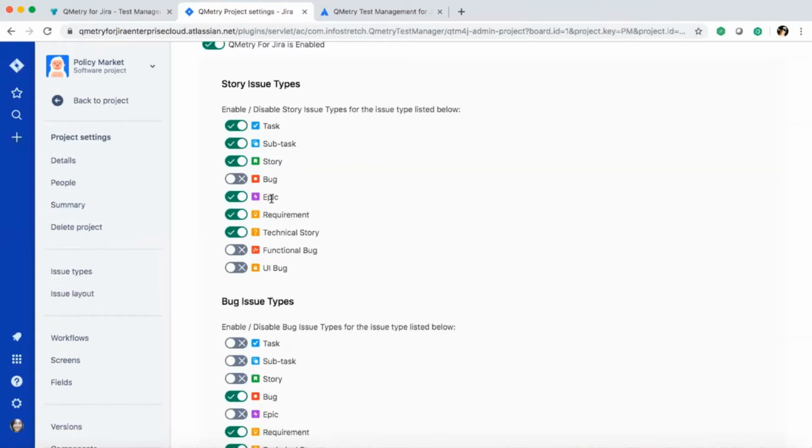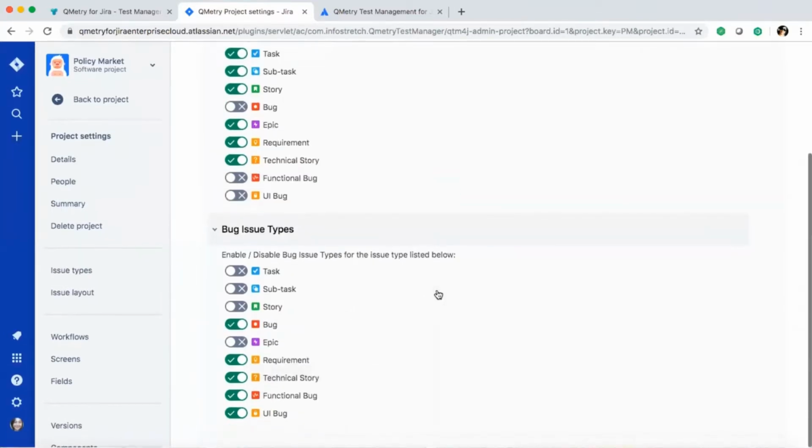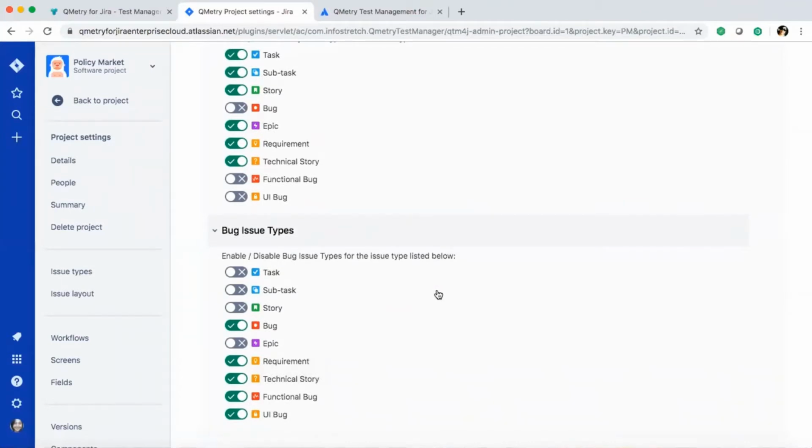So from that aspect, by default, all of this will be enabled. You can disable it, and from that aspect, you'll be able to link test cases and set up the traceability. Also, from the bugs aspect, if you would want to see on your issues the number of test cases linked to those, their execution logs, and all the details, you can enable or disable those issue types that you treat as bugs within your Jira ecosystem.